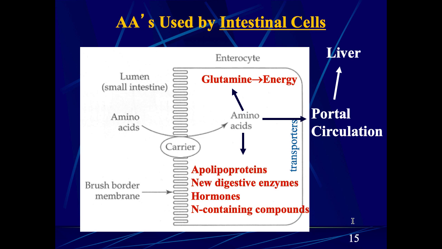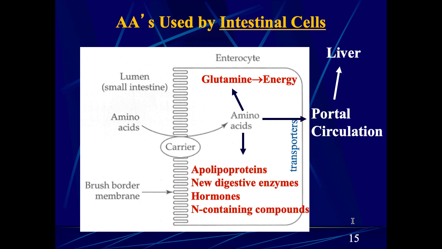Okay, so a little bit about details about what's happening to the amino acids in the intestinal cells. There's a lot of options for them, right? Once they go into the enterocyte, some of them are used to make proteins. Like apolipoproteins, like you could tell me an apolipoprotein right now that's made in enterocytes. It's on the tip of your tongue. Like B48. You need that for chylomicrons, right? So B48 would be here. New digestive enzymes like enteropeptidase. Hormones, like CCK, nitrogen-containing compounds like RNA and DNA. How do we get the nitrogen from the amino acids that just entered this cell in general?